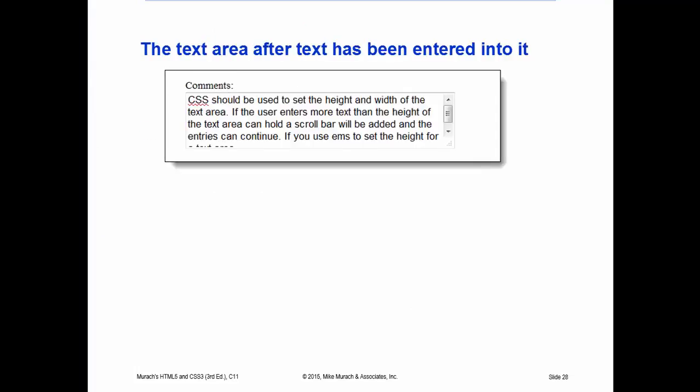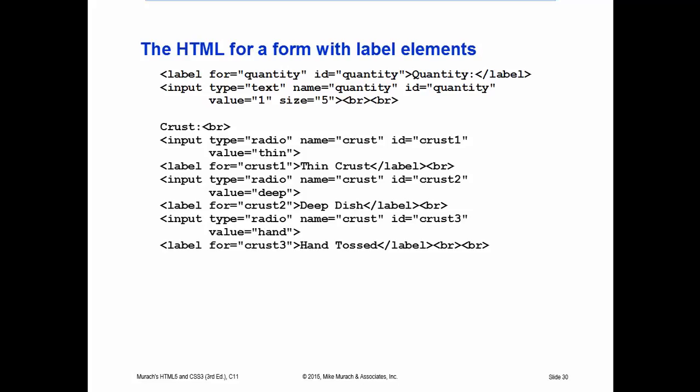All right, so that's their form. You saw the difference between their form and my form. The for element for the label, I already showed you that. What it does is provide a linkage between the label and the associated text box, or whatever it is you're linking up with the for statement. That is also another thing used by screen readers to know what goes with what. So notice, again, quantity, quantity. Crust, or actually that should have probably just been crust here, but crust. Okay?